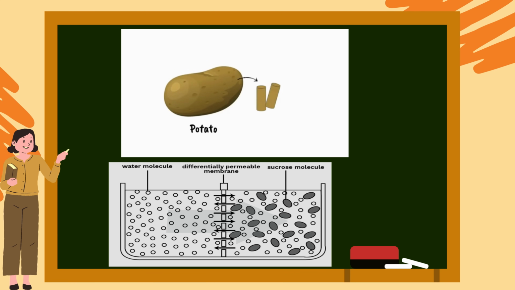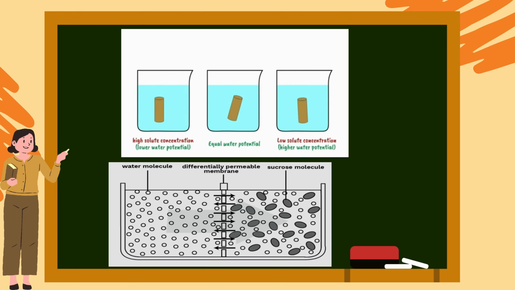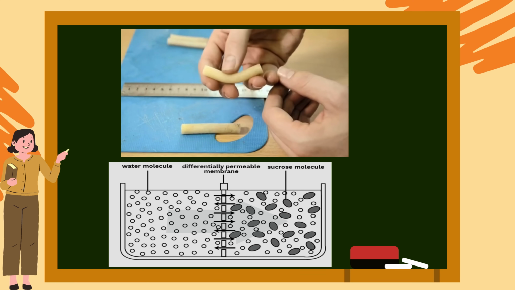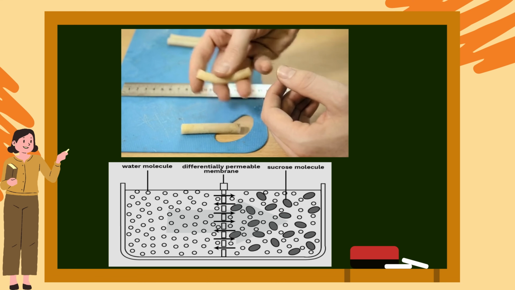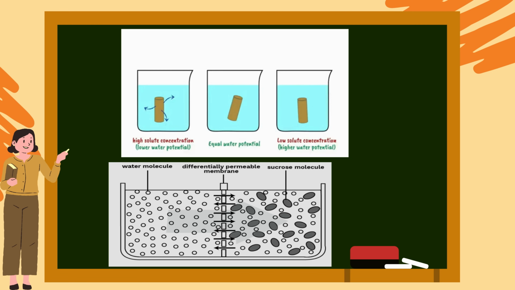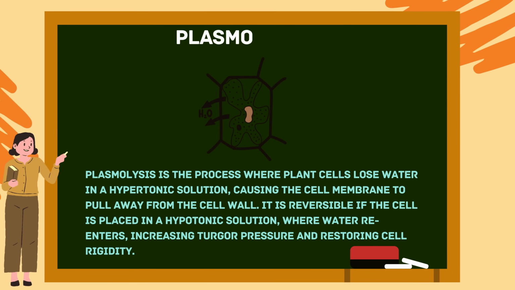If we take strips of potato, which are made up of plant cells of course, and place them in different solutions, we would notice a physical change after 20 minutes or so. The strip placed in a solution with a high solute concentration would lose water and become soft or floppy. We would use the word flaccid to describe them. If placed in a low solute concentration, water would enter the cells of the tissue by osmosis, making it swell up and become firm. Here we would use the word turgid to describe the firm texture.